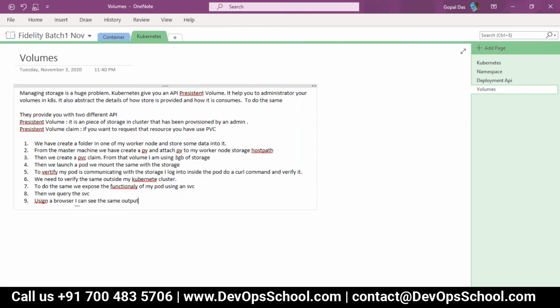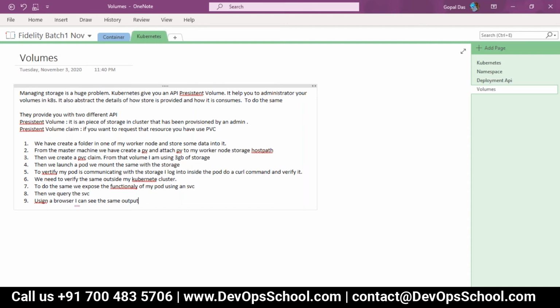Clear? Yeah, it is clear, but I just wanted to relate it to a higher level. When you drew the picture a little bit earlier, where you have one box with the master and then several boxes with the pod, this is what we are doing: we connect from the master to one of the worker nodes, we create a pod over there, and then the storage inside it.